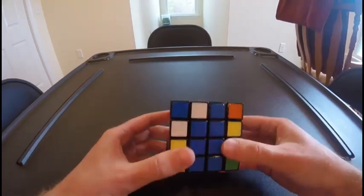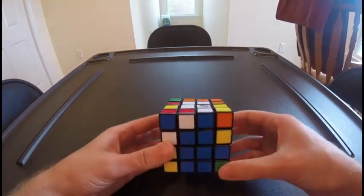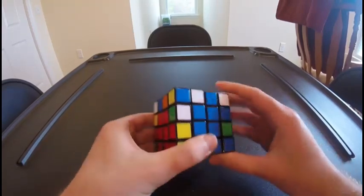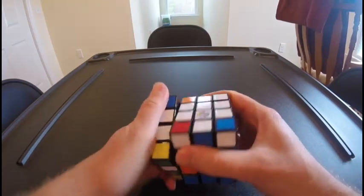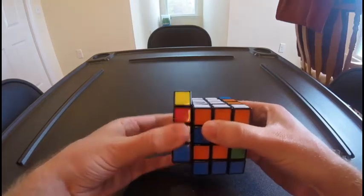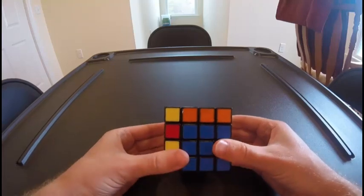Alright, so let's keep going. So this time I'm going to look for the green and white. So here it is right here. So I'm going to swing it around. Again, they're diagonal from each other, so match them up, take them to the top layer, put a broken piece to the left, bring that broken piece down, and then fix the centers.